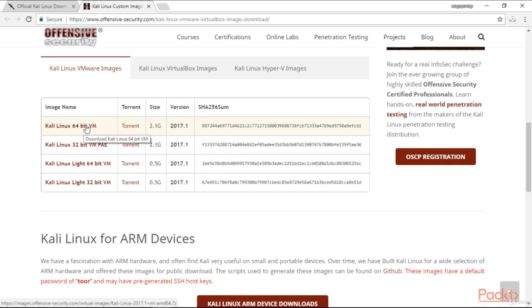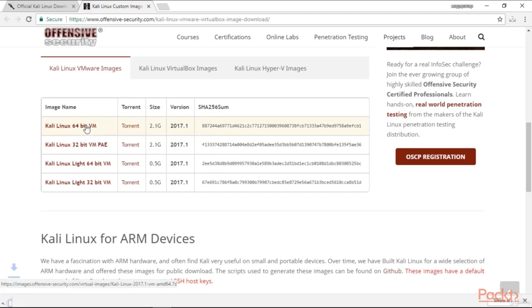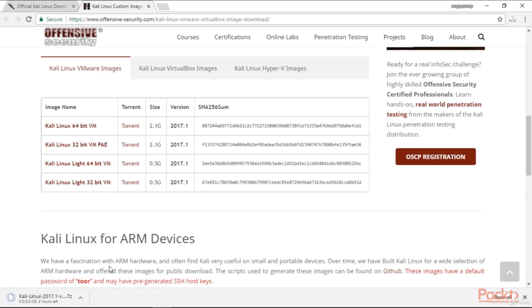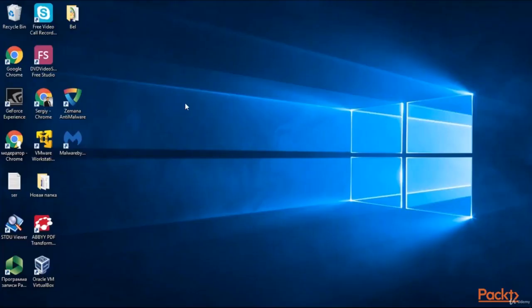I choose to download it right from here. So, the download begins. It will take some time, so you can pause the video and have a cup of coffee or tea. Now, we have downloaded our Kali Linux image on our computer, and let's install Kali in our VMware Player.